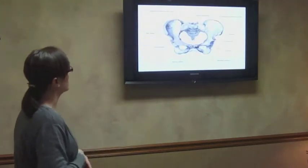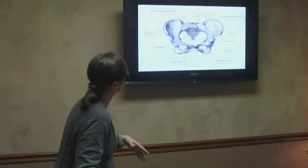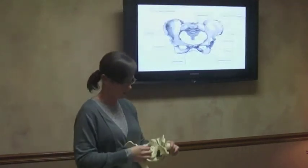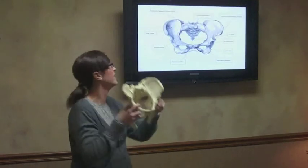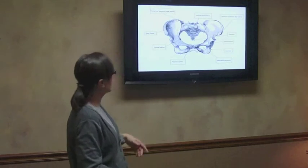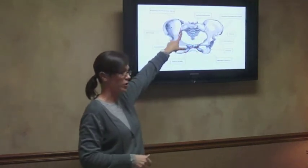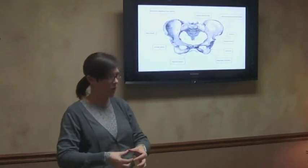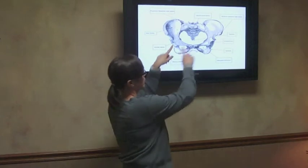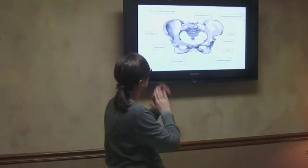So size and shape of your pelvis, this is a female pelvis, don't worry about all those labels. I think that one's more male. This looks male to me. It gives you an idea, you get the same concept. For us women, our pelvises are normally shaped kind of round. Some women are a little bit more oblong one way or the other way. Some women even have a heart-shaped pelvis. It's kind of pretty in pictures, but it's not so great for baby positioning.